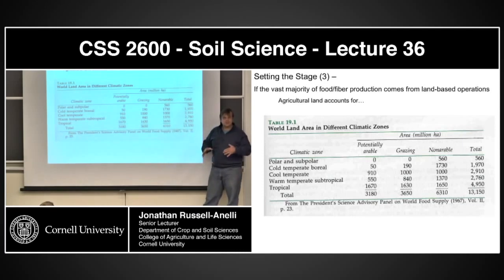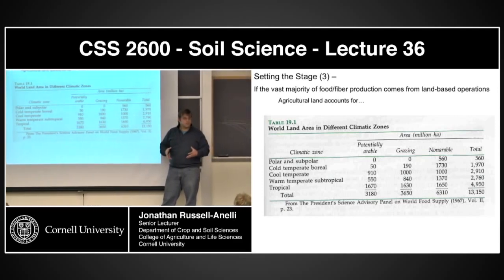Okay, so there's a good chunk of this world where we can have agricultural operations, but we can't be growing tomatoes everywhere. And that's often a hard message for people to take. The thought is, well, if we took all of the land that is arable and put it into vegetable production, we'd be able to meet all the nutritional needs of everybody. But the reality is that on a good chunk of the planet, we can't grow tomatoes. So you have to think about what type of crops you can grow, and if you can in fact grow crops, or whether you have to go to some alternate form of agricultural production, which is primarily animal production.